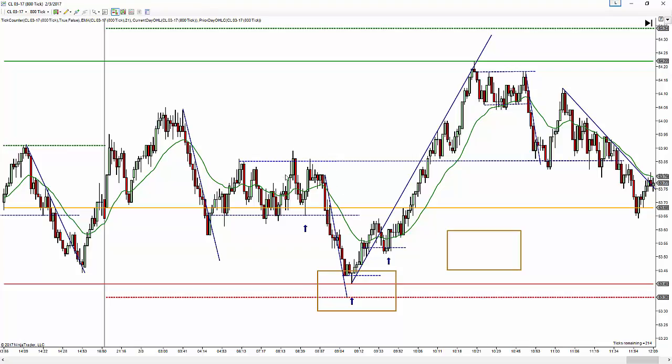But I had this area right here, right from the very beginning, from when I sat down here. I wasn't going to do this. I was going to record the whole day and try to edit it out and do that kind of stuff, but I decided not to. But I happened to be in the trade when this thing developed, and I'll tell you why I took the trade and what my thinking was.